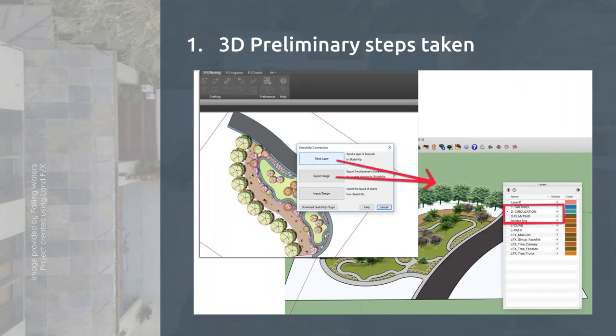So before we get started, I did take a few steps to get to the point that we will be starting at. First, I exported my design from CAD, which is just this very simple planting plan and basically like a little park that I threw together, and I exported the layers and the design into SketchUp using our SketchUp connection. And I took those elements and I organized them into layers, as you can see on the right. And this is going to make organizing the visibility of different items easy to manage.